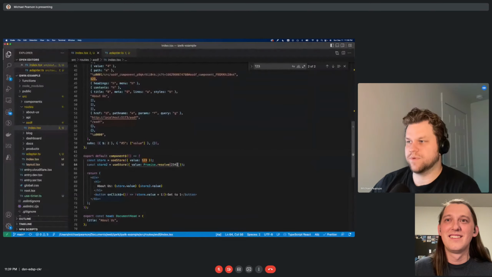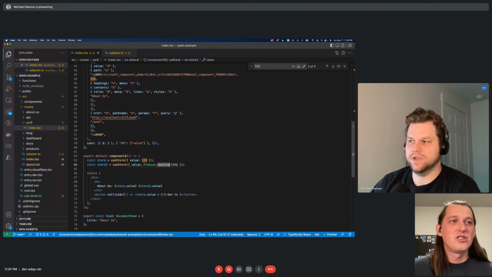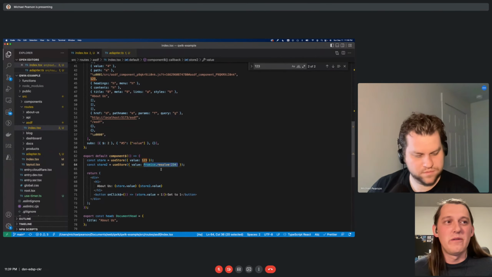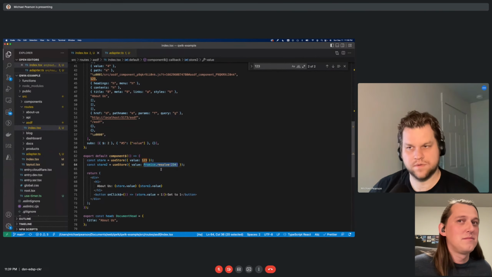Oh, right, because it rendered. Is this not asynchronous? It just immediately returns. So I think what Qwik does is during the server rendering, it realized that the value is probably 234 and just replaced it.